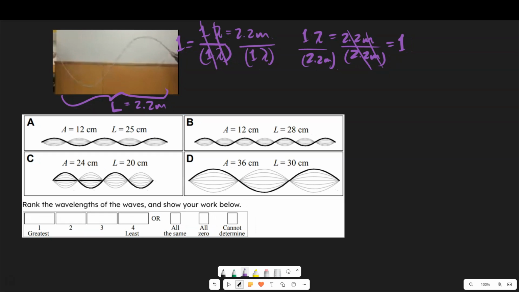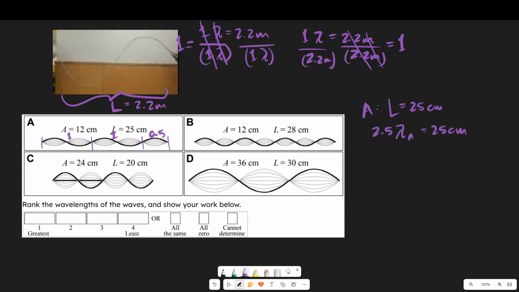So if we take a look at this, for A, we need to figure out how many wavelengths we have. We've got a wavelength of 2.5. This whole thing is L, so the whole distance is L. So first of all, we could say L is equal to 25 centimeters. And we could also say, well, what is that L in terms of wavelengths? Well, that actually is going to be 2.5. We've got one full wavelength here, one full wavelength here, and half a wavelength here. So we could say 2.5 lambda for A is equal to 25 centimeters.